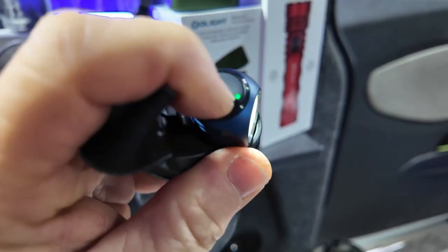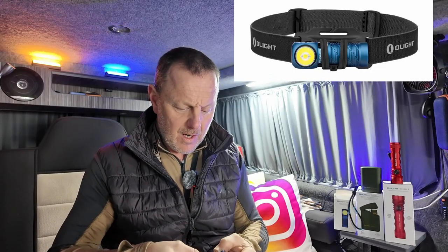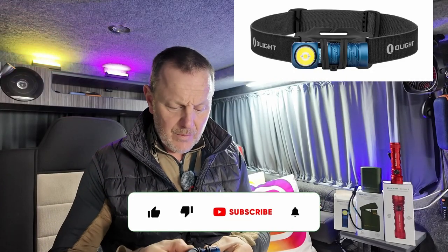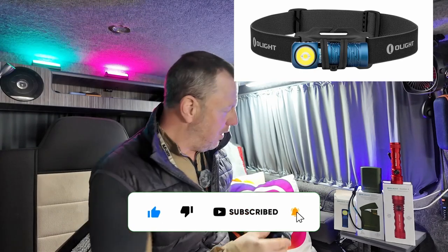But yeah, it's a beautiful little color. This is the purple one, or looks like a bluey purple color. Very, very pretty, very, very nice. They do other colors as well, but I do like this. Very, very small, very, very compact. And you could even just keep that in your pocket at all times anyway.